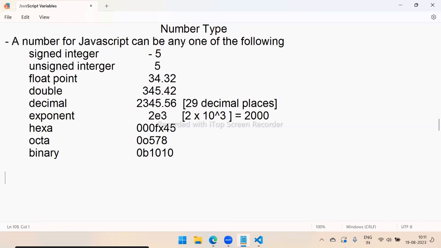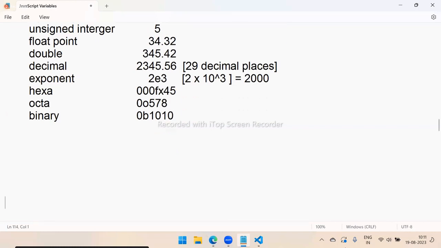So this all comes under number only. A signed integer, unsigned integer, floating points, double, decimal, exponent, hexa, octa, and binary. Any of these are considered as number.